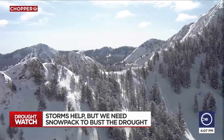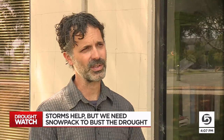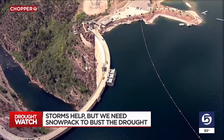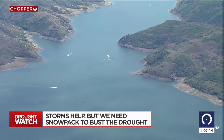More likely, Utah needs multiple seasons of above-average snowpack, because what we're looking at now isn't just a soil moisture deficit, or a precipitation deficit, or a reservoir deficit — it's all of those things. That's why we're at 100 percent of the state in either extreme or exceptional drought. Many streams are at record low flows. By the end of the summer, reservoir storage will be around 40 percent, down from 55 percent this week.